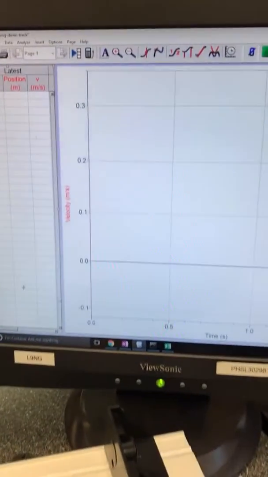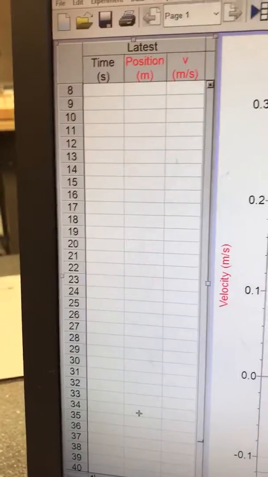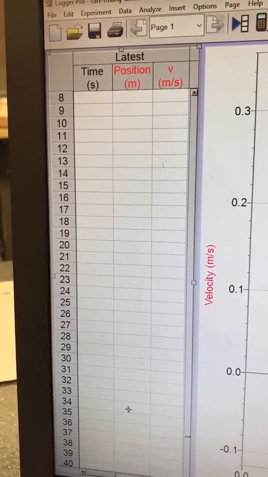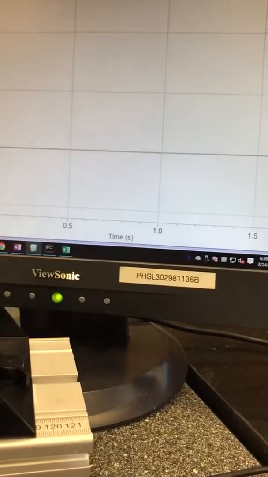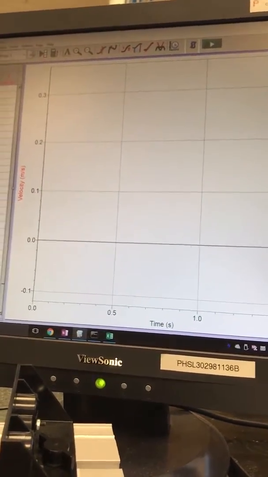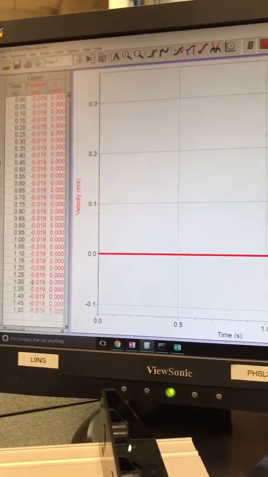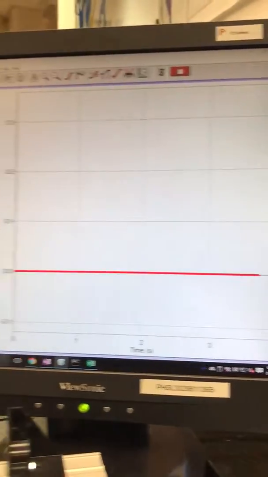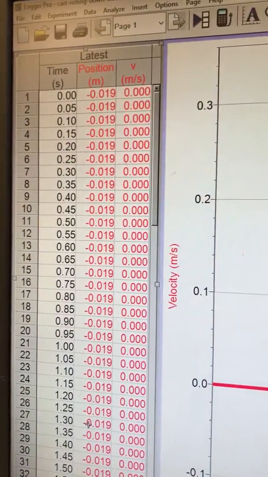So now let's talk about LabQuest. LabQuest is going to record the time, the position, and the velocity or speed of the cart as soon as I start collecting data. You start collecting data by pressing the space bar. So let me see. If I press the space bar with my finger while I'm holding the camera, you can see that it's collecting data. Since the cart's not moving, the position is something constant, the velocity is 0. That's what I totally expect. But that's not what we're interested in.